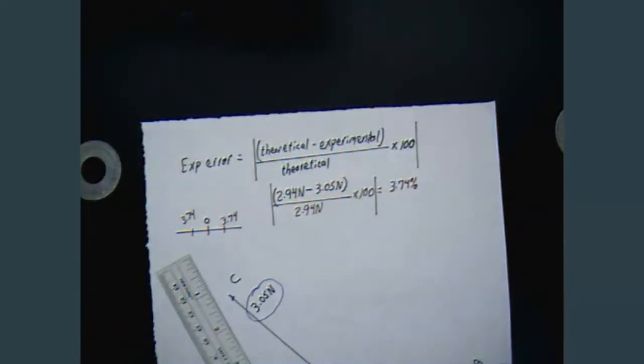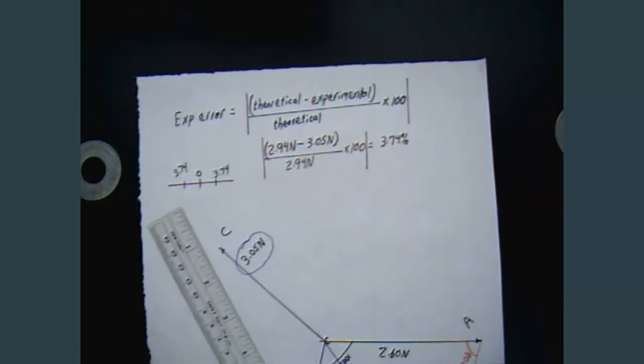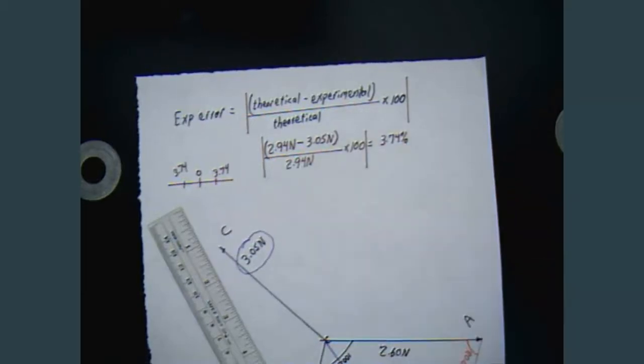So again, considering that those metal rods were kind of bent a little bit from being used for years, and the cheap little spring scales, a 3.7% error, I'm very, very happy with that.